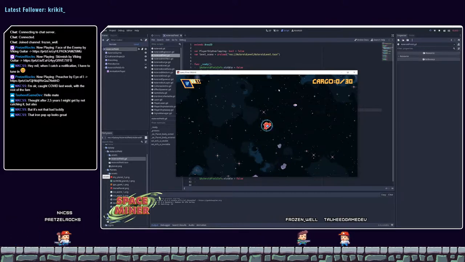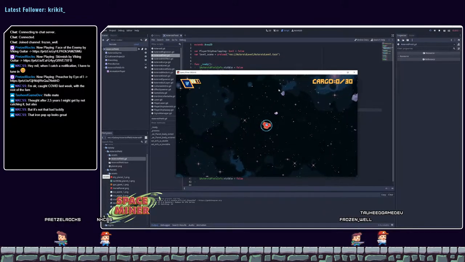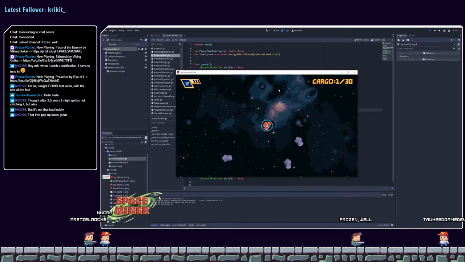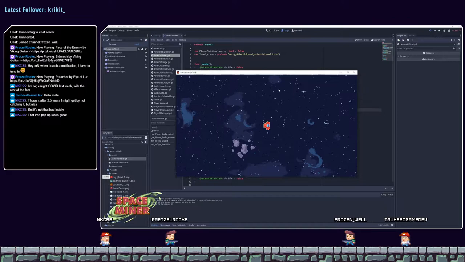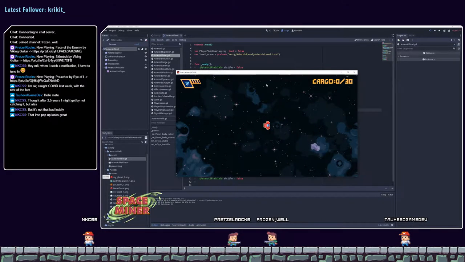Yeah, that's what I worked on last week. I didn't get round to streaming, but we've got it at the minute. When the player dies, you just get thrown back to the galaxy screen and you lose your cargo, so when you go back in, you're back to zero.